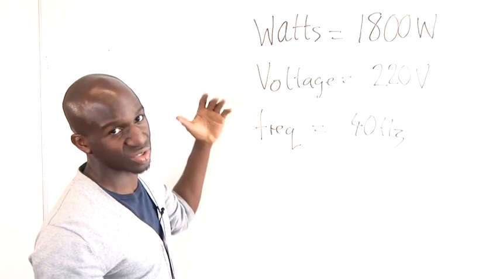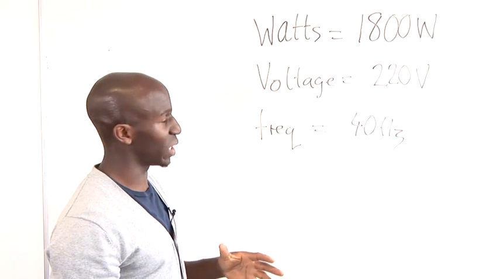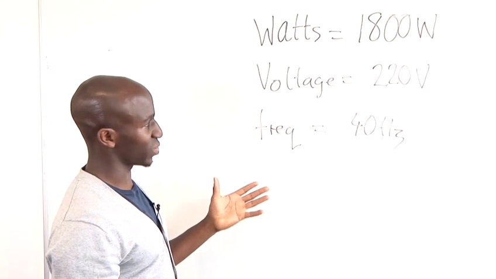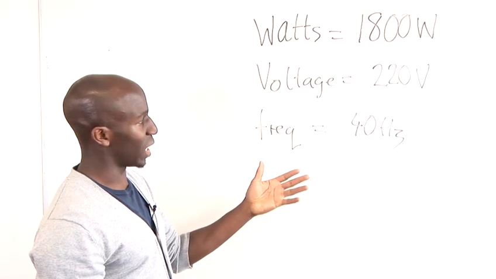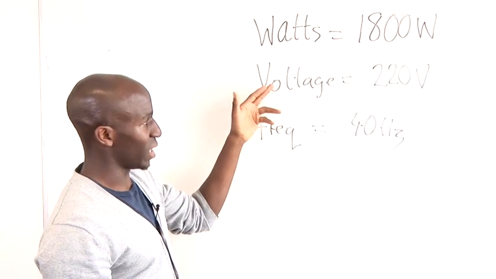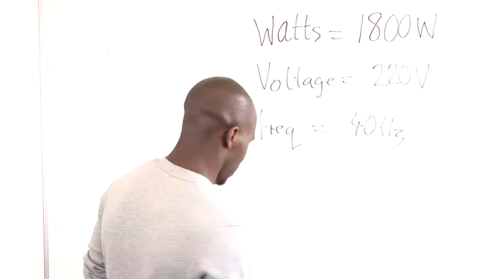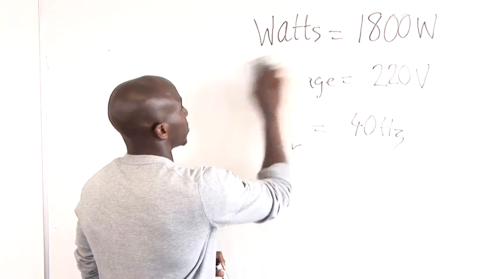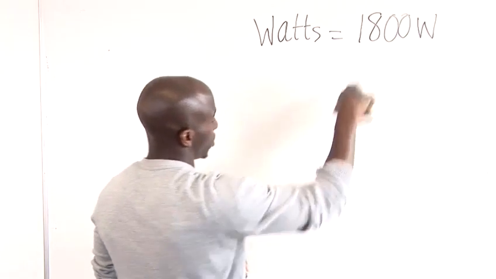They're just numbers that are there to relate to other factors of your kettle. That might just be the maximum amount of electricity that might flow through the circuit, and that's more so to do with the voltage. The important thing to realize is your watts.